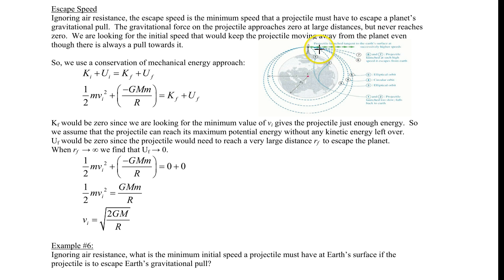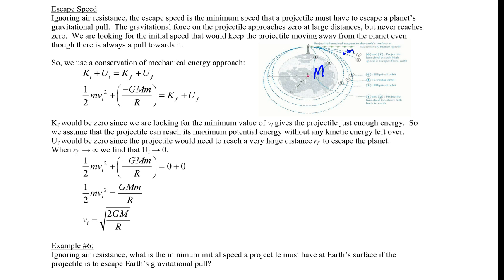We already talked about earlier in chapter 5 how a velocity that would orbit around the Earth is called the orbital velocity. That would be path 4. And then we discussed, just previous to escape speed, elliptical orbits along path, for example, 3 or 5. So now we're looking at the escape speed. We're going to consider some projectile that is moving away from some planet M. Big M represents the mass of the planet, and the small m represents the mass of the projectile that is trying to escape the Earth, for example.